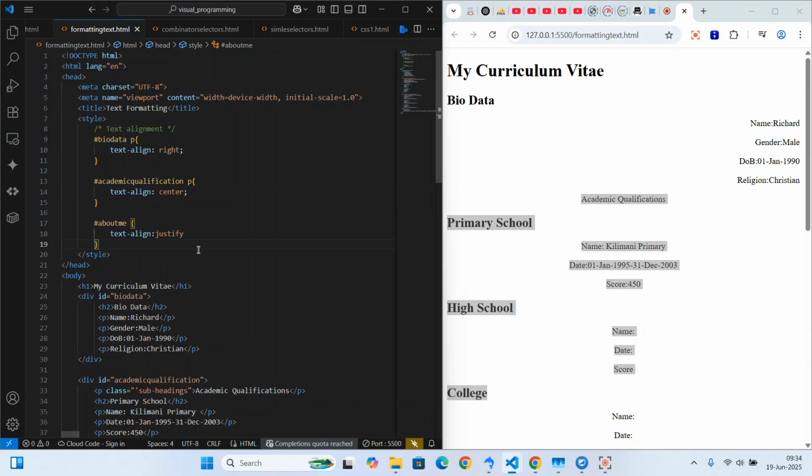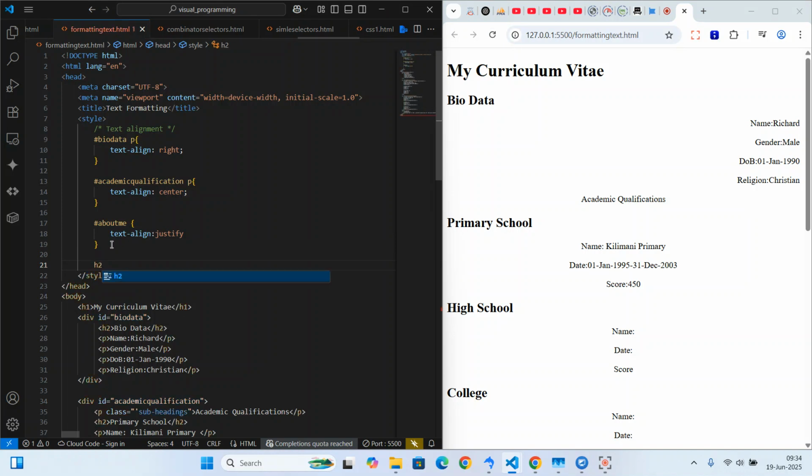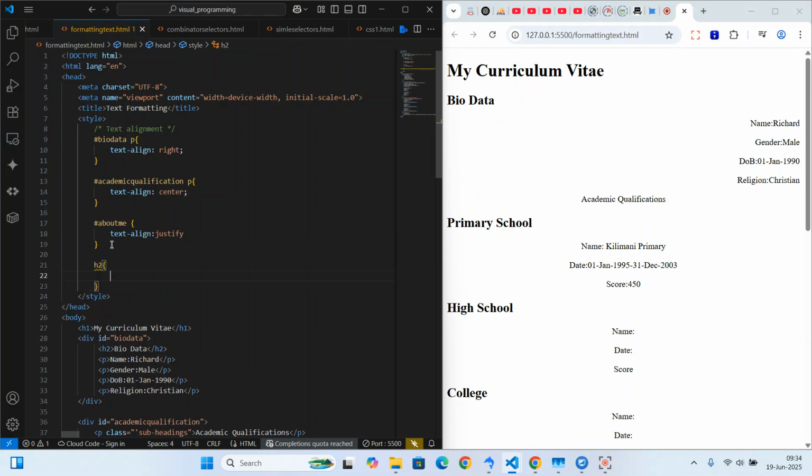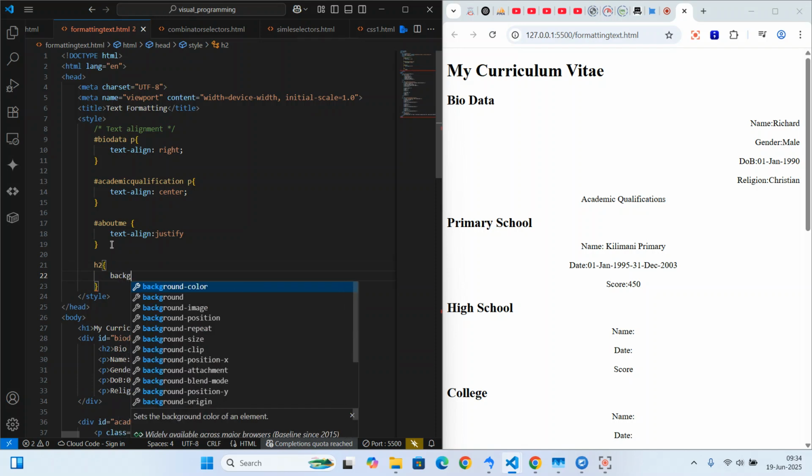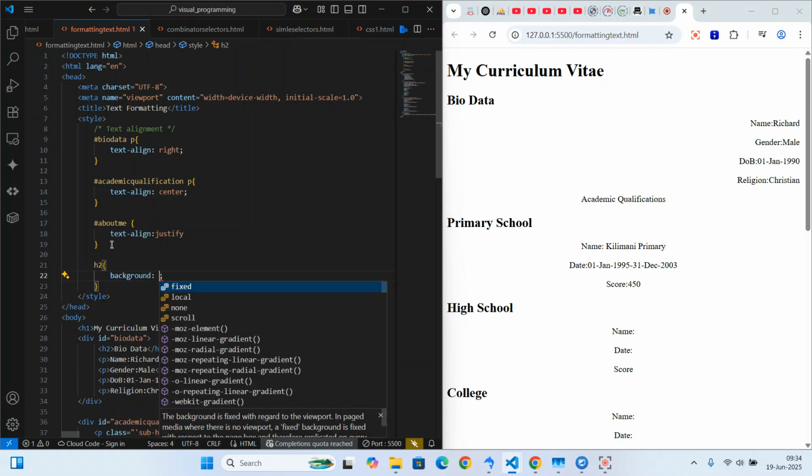Now, the other thing you deal with in text is background. I might want to change the background of some text. Let me say, for example, these heading twos. I want all heading twos to look nicer than what they currently are because they are main topics, so to speak. So what I can do here, I can say, get me all the heading twos inside my document, regardless of wherever they are. Then change the background. You can use background image, you can use background color. I like using background so that I can provide anything I want on them. So for that, I can do a background of say, let me say, which color is nice?